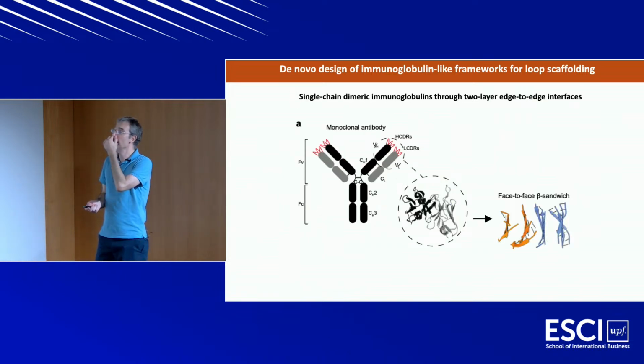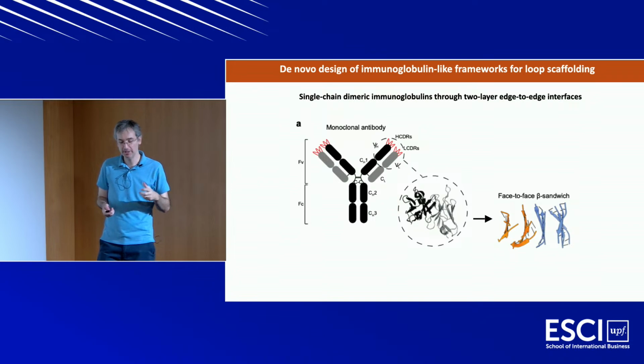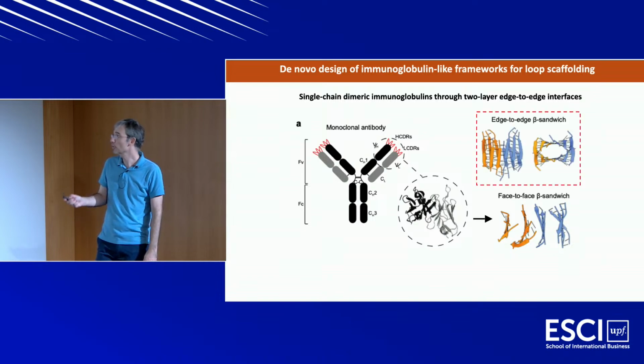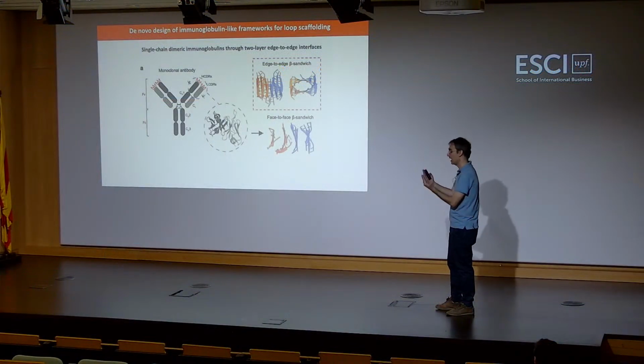And then after this, we decided to take a second step. As I said before, in nature we have these variable domains that are these immunoglobulin dimers that pack face to face. This is what we see here, and this is the domain that sustains the flexible regions and has this arrangement in nature. This is conserved across nature. And then we reasoned, why not try to design a new variable domain, but instead of packing face to face, doing edge to edge. In this way, you can have hydrogen bond pairing between the beta strands and have a larger and continuous beta strand.